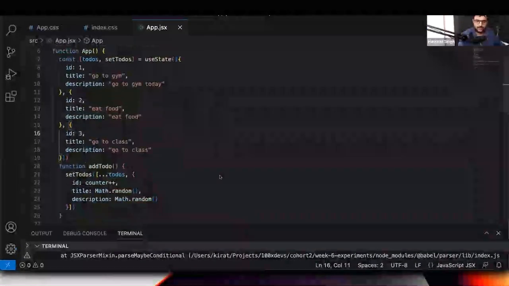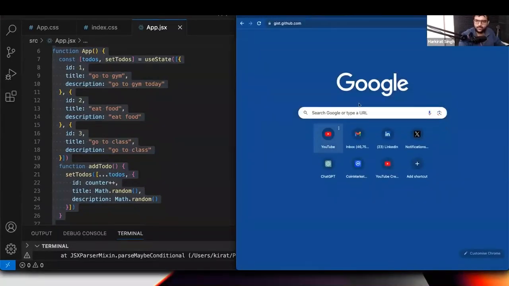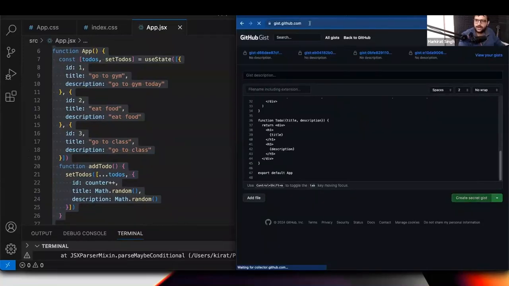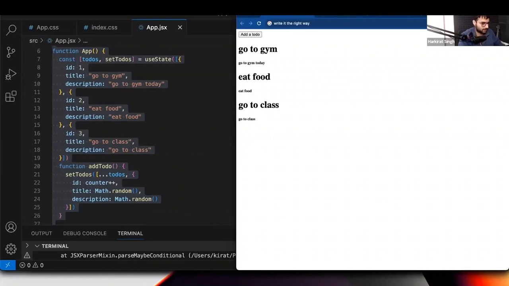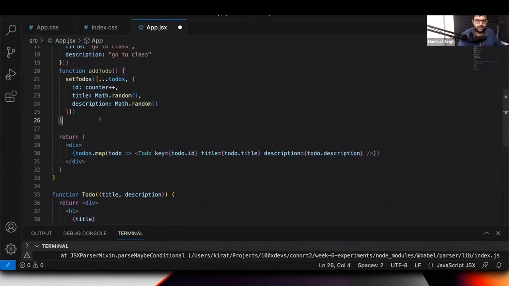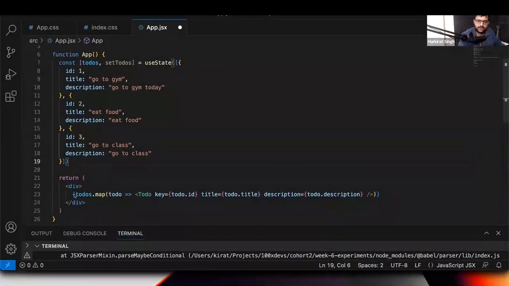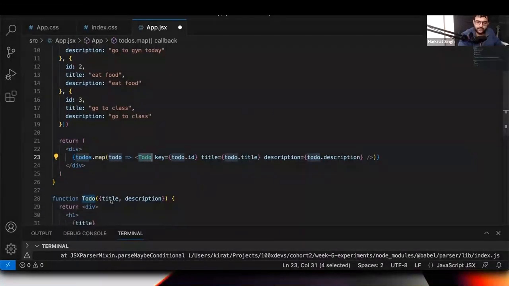Let me zoom in on the code. Let me again create a gist of what I've done here, so if you haven't yet been able to follow along, you can. This part, the important thing to know, which 20% are not understanding right now, which is a big number, so we will pause here a little bit, is that whenever you are rendering a list, which is what is happening here, ignore the add to-do logic, ignore everything else. If you have a list, an array that you're rendering, you need to give every element a key whenever you're rendering the component, even though as you can see, it does not take key as an input here. You still have to provide it as an input here.